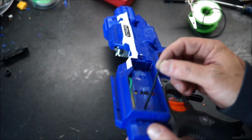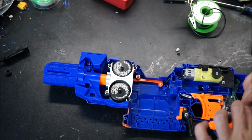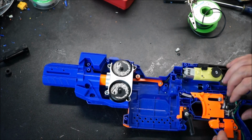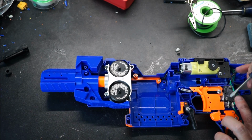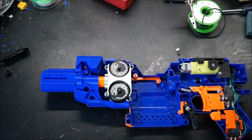See, we got it pulled through the hole there. The other one we're going to go ahead and route down here and just solder in to our switch. So again, fold that over a little bit. It's fine for the wire to stick up a hair because we're going to do a little wire management with some hot glue here directly.